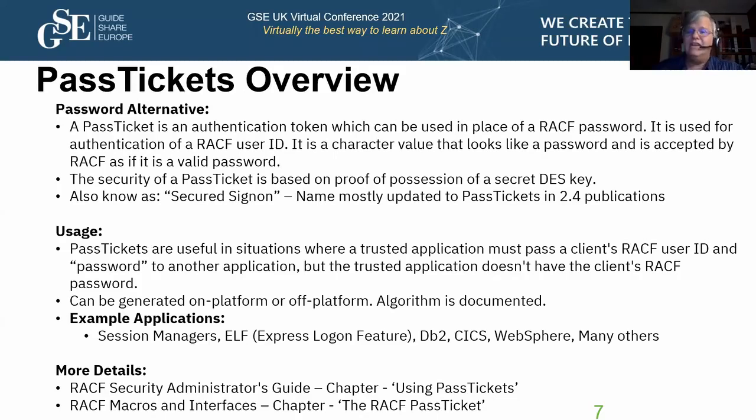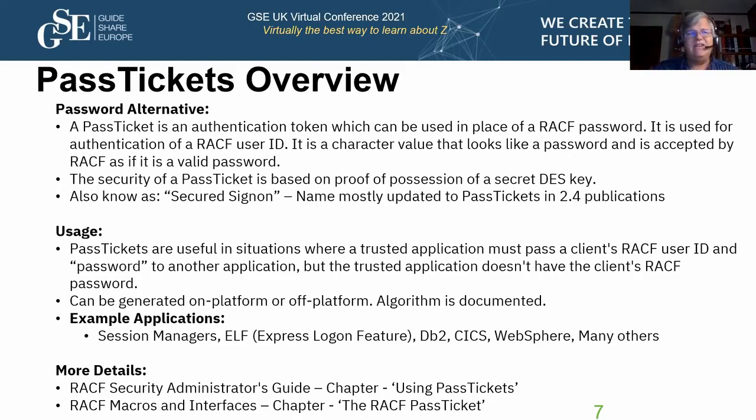The way they do that is you log on to the single sign-on application. Once you've done that, and you decide you want to move to one of the application environments, TSO, IMS, CICS, whatever it might be, you click on that, and what happens under the covers is the single sign-on application generates this pass ticket and puts that pass ticket and your user ID into the logon request. Then the application environment gets your user ID and this pass ticket and passes it on to RACF, and RACF can evaluate it and make sure that it is in fact a valid pass ticket for that particular environment. So that's the concept of what a pass ticket is.